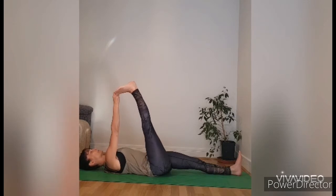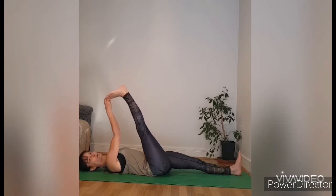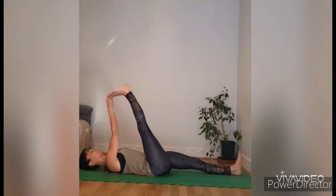Good. Just feeling this stretch down the back of the leg beginning to ease as you breathe into the back of the leg. And perhaps as you breathe out, you can draw the toes a little closer towards your face. Keep the heel extending away, keep the back of the knee open.